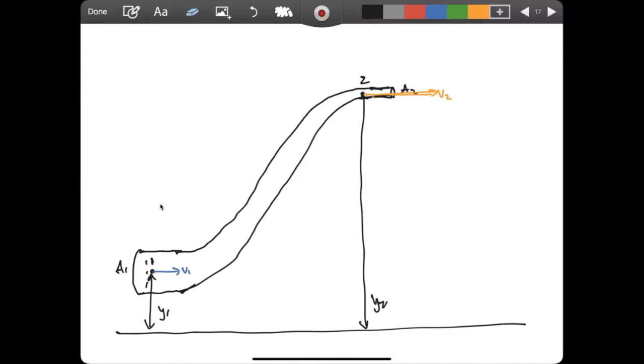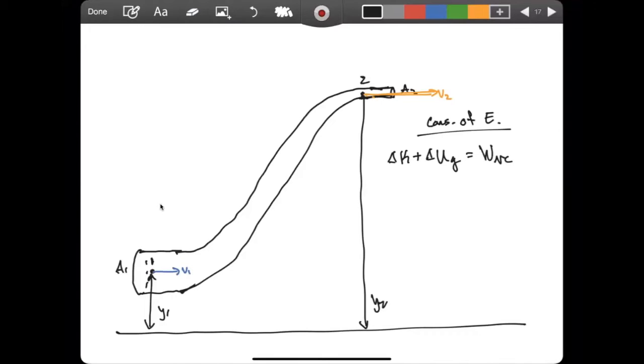So we know how, if they're on the same line, these guys were to relate to each other. That would just be the continuity equation. But now, since we have a change of height, we now have to take that change of height into account. And we're going to do that by using conservation of energy. So conservation of energy, as always, says that our change in kinetic energy plus our change in potential energy, which in this case is gravitational potential energy, is equal to the work done by the non-conservative force.